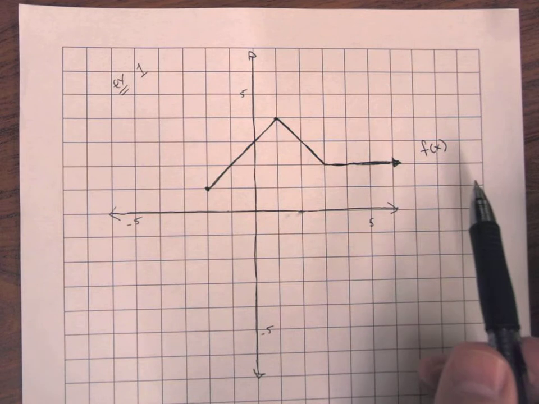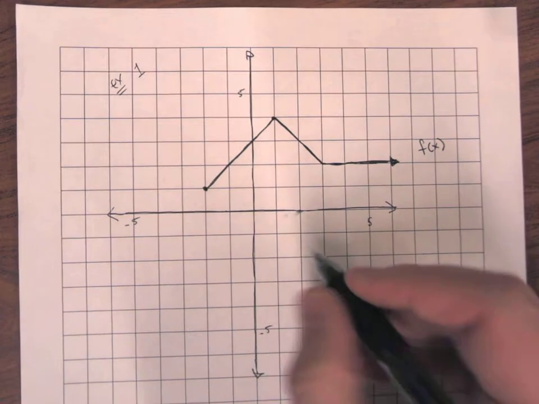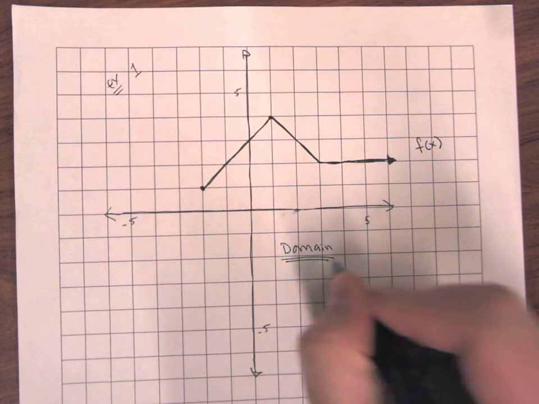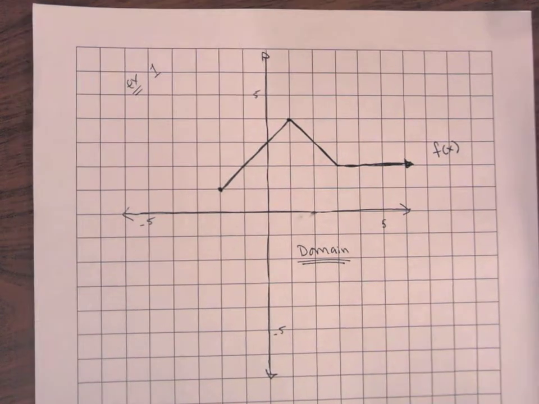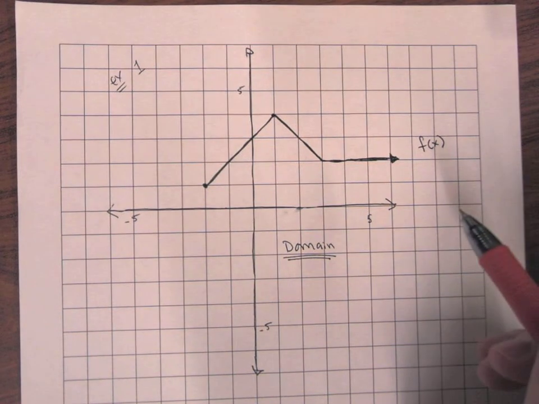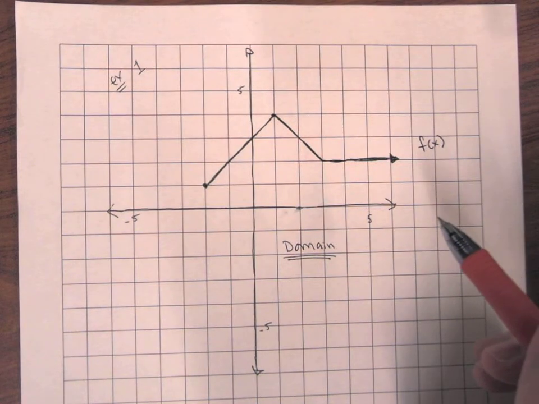So what are we trying to find from this graph? Well, the first thing we want is the domain of this function. So the idea is we're trying to look at the graph, right? We don't necessarily have individual x coordinates. We're trying to look at the graph and sort of pull all this information off of it. So the domain is going to be all of the different x values that this graph is covering.